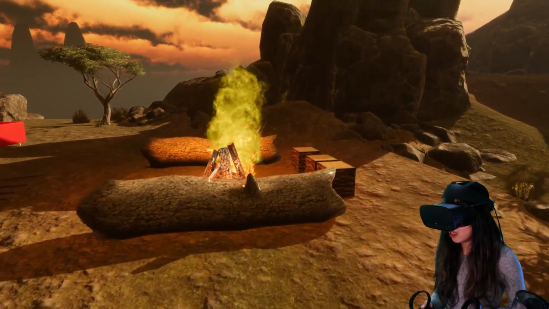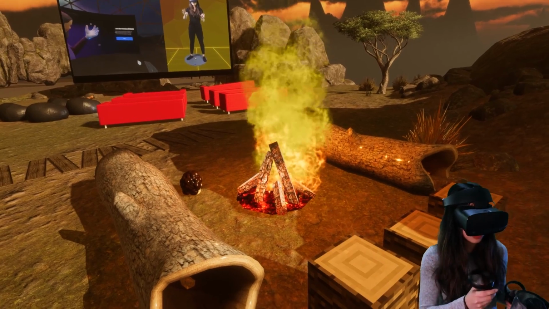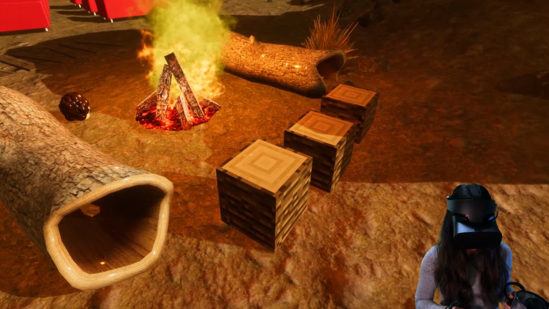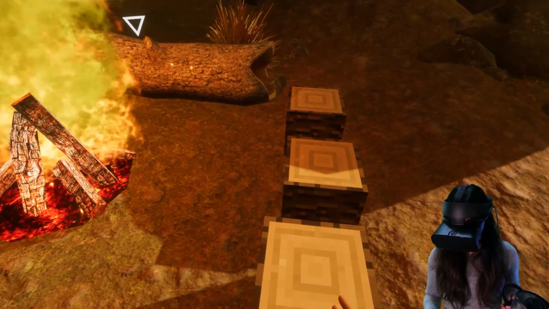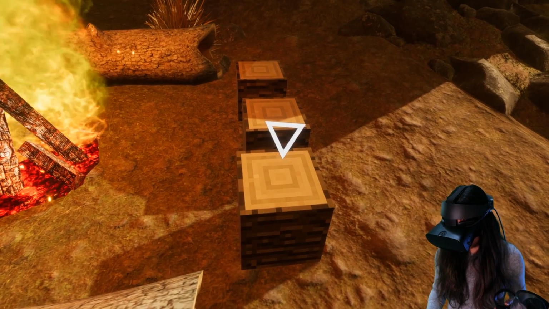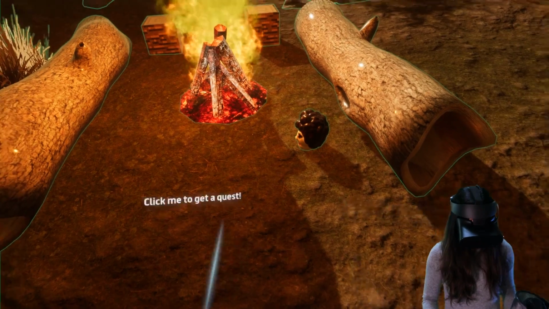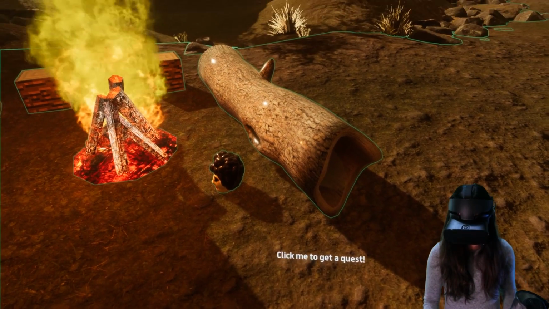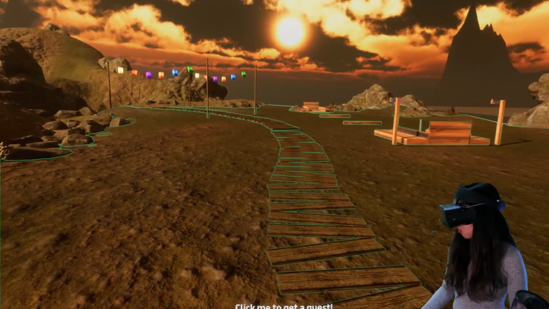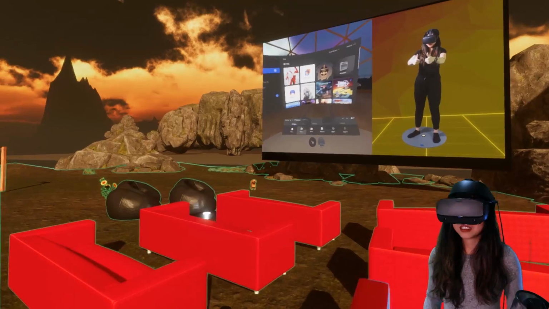And here are the logs and the campfire. It's a pretty loud campfire. We will have to turn that down later on. But as you can see, these are the sit points. You can sit here if I click on it. Here we go. So I actually think I did something incorrectly with the quest giver, because the whole floor has become the quest giver instead of just the puppy.